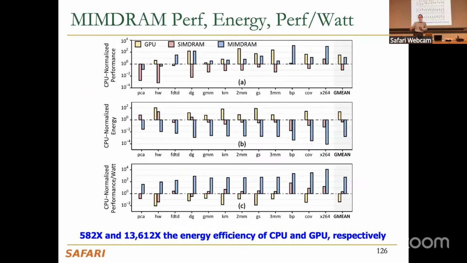But for those programs where it works, where you can map the data nicely across the entire chip, and you can exploit the entire chip-level parallelism, you get significant energy efficiency benefits and performance benefits compared to CPUs and GPUs. And the reason is every single cell inside DRAM, billions of cells, they're all doing computation concurrently. Whereas if you look at a CPU or GPU, there's a lot of overhead. A very small fraction of it is doing computation. Everything else is basically moving data and catering for the computation, right?